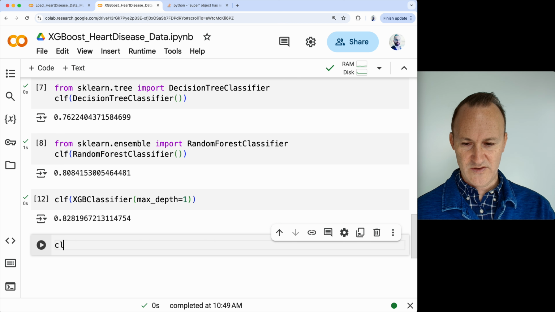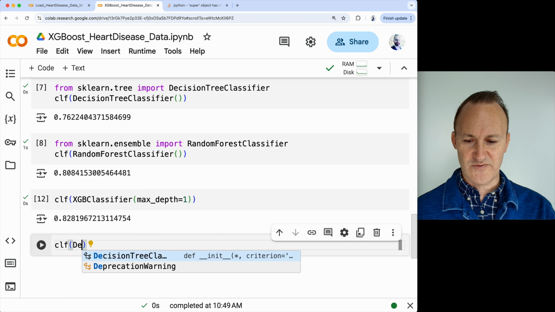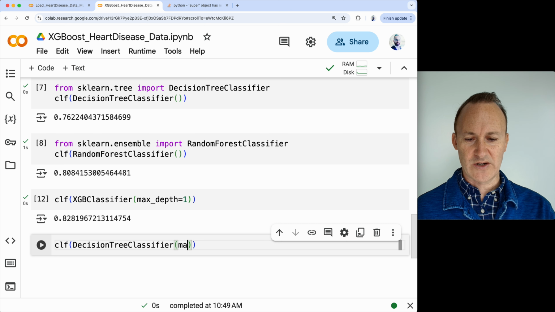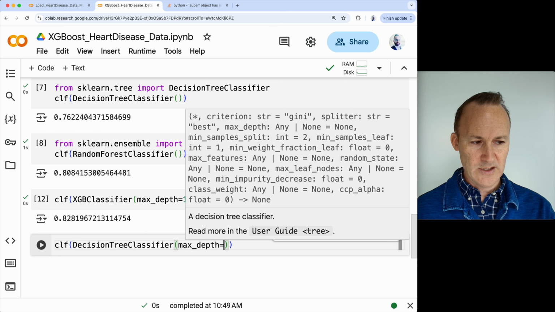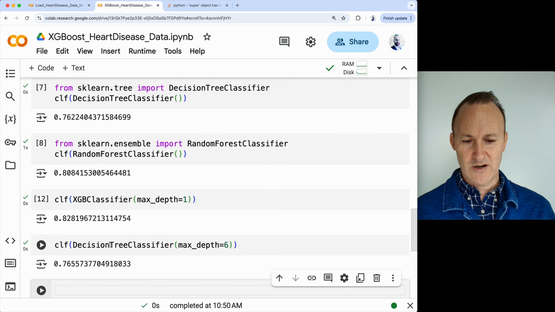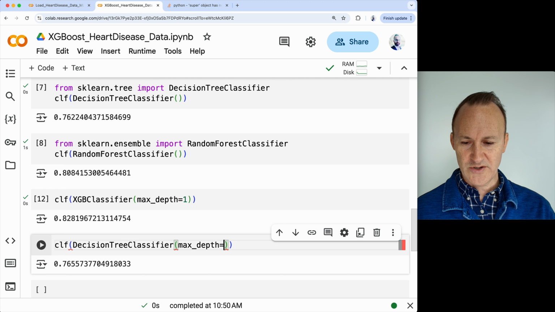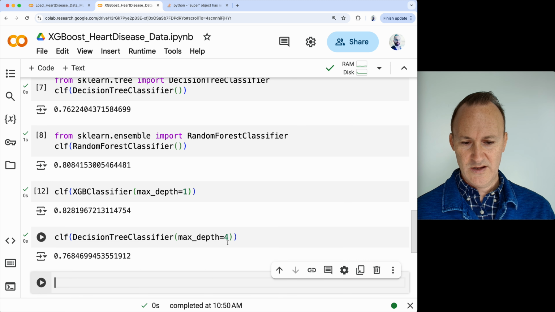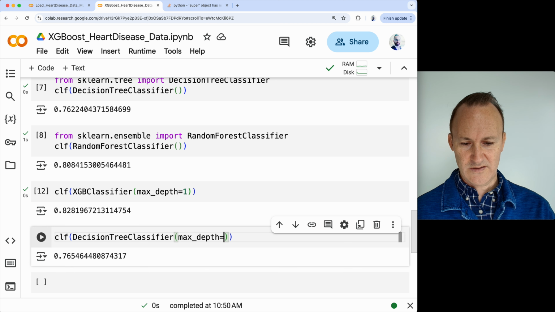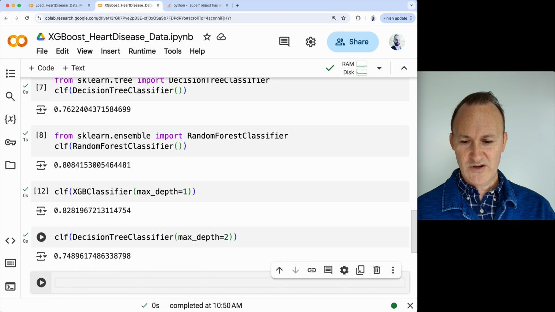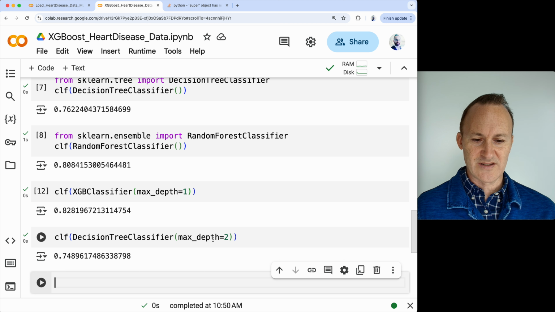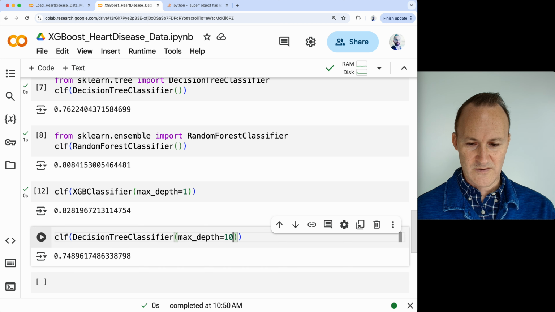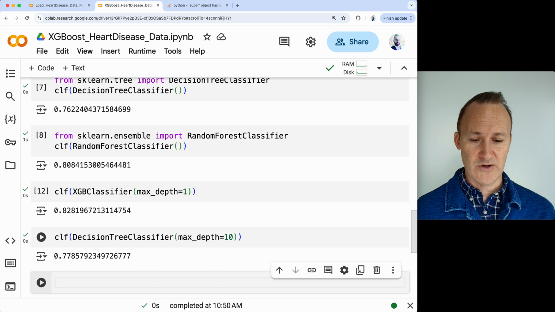Now let's compare that with the decision tree classifier. For the decision tree classifier, you've got to have it be relatively strong to gain something. But if you don't limit it, it can overfit. So let's try something like 6 and see what we get. Now, if we go lower, is it going to get worse or better? Let's find out. About the same. What if we go up to 8 here? Yeah, see, it's hovering around these percentages. If you go too low, it's not going to do well because it's only one decision tree. So it's doing the best that it can, hovering around the 70s.